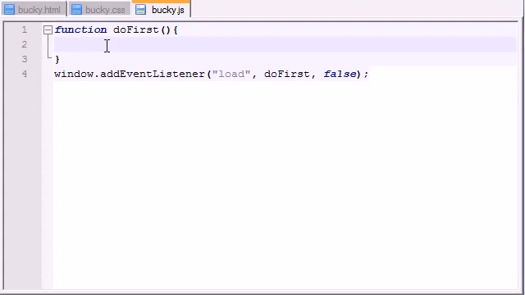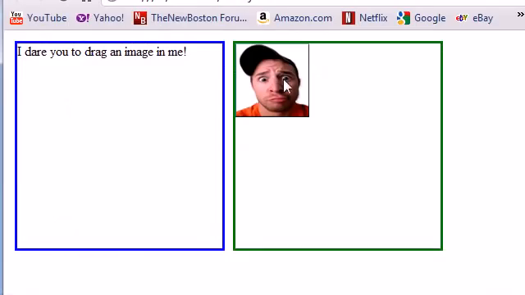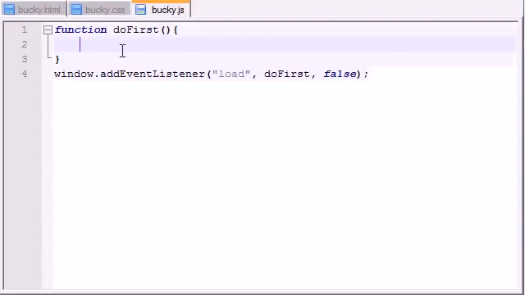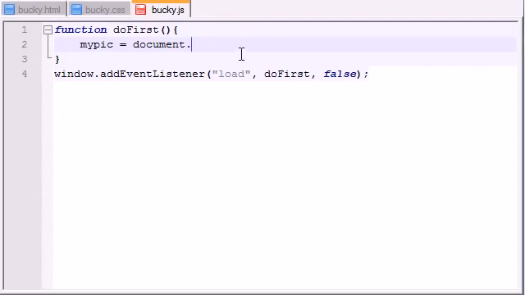What we want to do is set all of our initial variables, and by that I mean we want to reference everything. For example, this picture right here: I'm going to grab the ID, copy it, and whenever we reference it through JavaScript, it's going to know we're talking about that picture. So back in JavaScript, the first thing we need is a variable name: myPic, set equal to document. Remember, since this is in this file right here, we're talking about this document. So document.getElementById, and the ID of that was facePic.